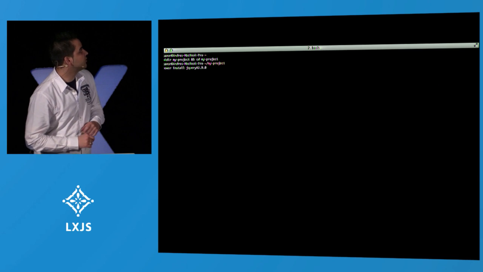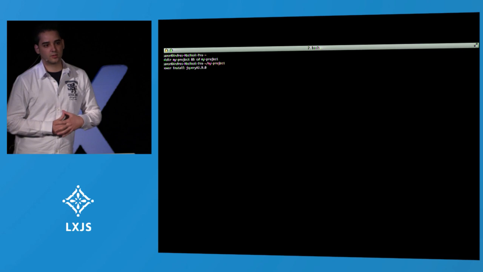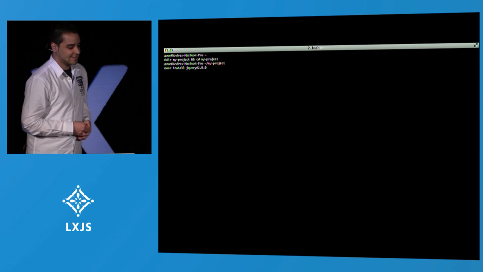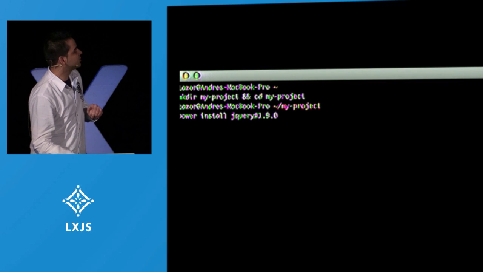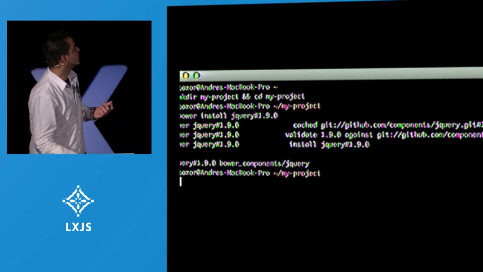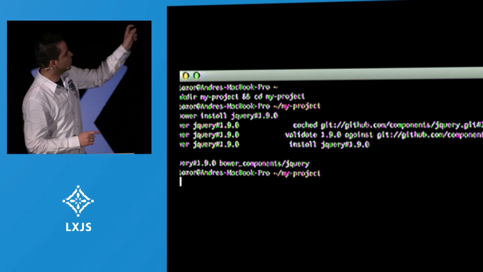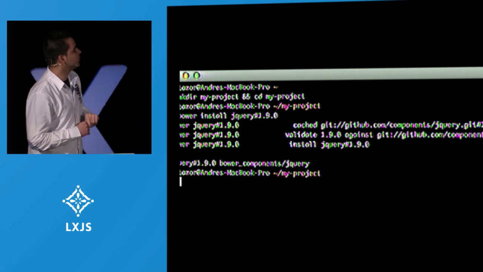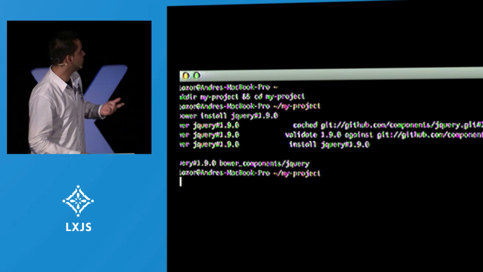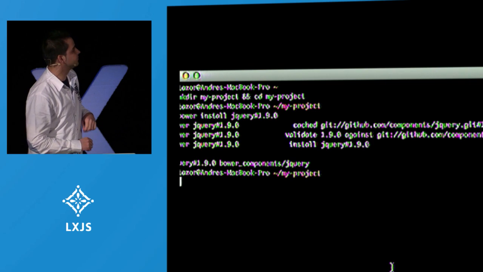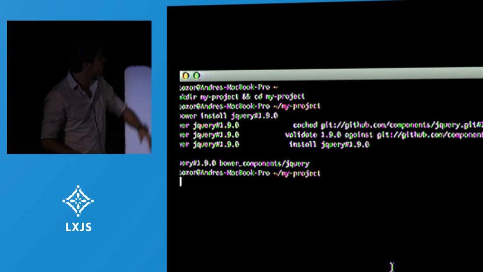Note that I'm installing version 1.9.0 because this project aims to support IE 8 or whatever. So in this case, the version is specified after the hash sign. So Bower will just look for jQuery in the registry, and basically it will know that it points to that GitHub endpoint, which is that link over there after the cached keyword. It should be noted that you can just install jQuery. You just prefer to install that specific version for whatever reason.